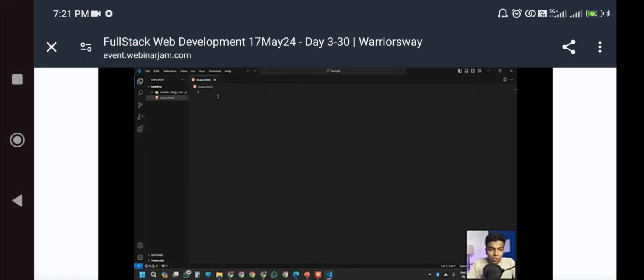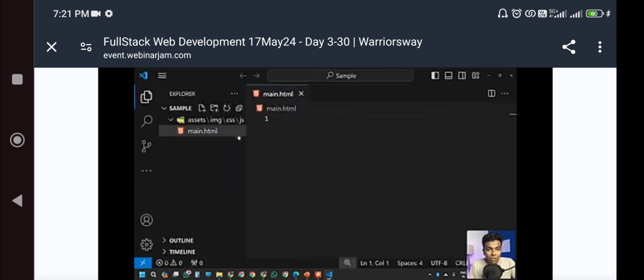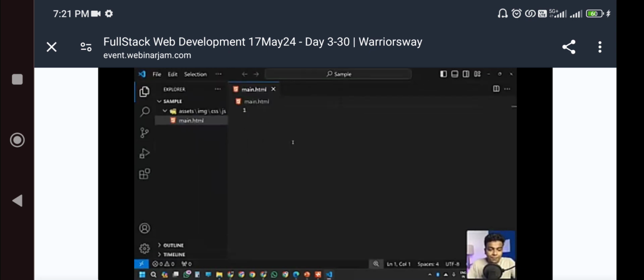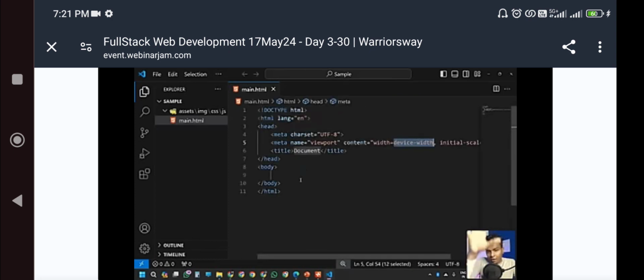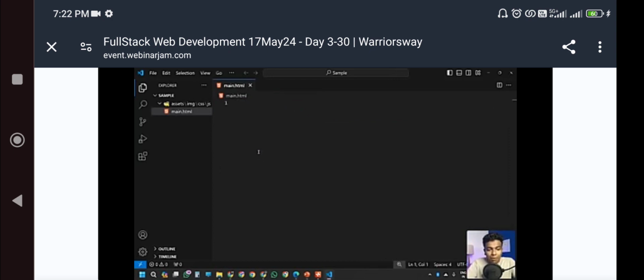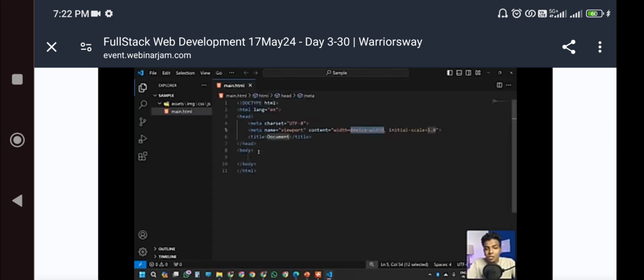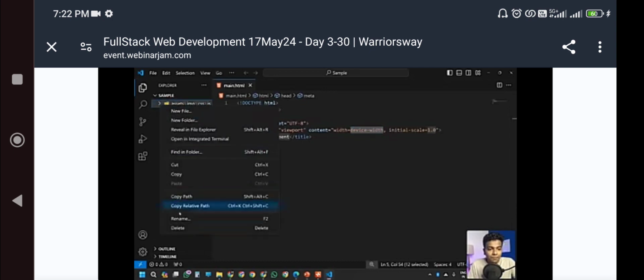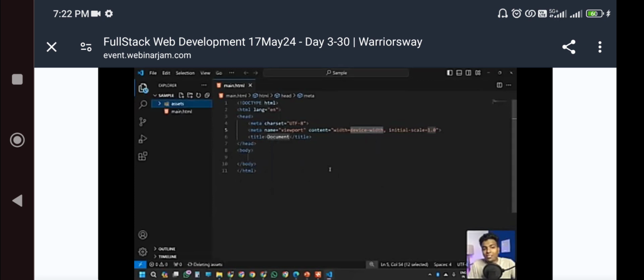But instead, in Visual Studio Code there are some benefits which you can use. You can just put an exclamation mark here, and it is going to show you the Emmet abbreviation. You can simply press enter so that all the basic HTML code is automatically generated by itself. If you are hearing this for the first time, just post it in your live chat. You don't have to write this basic program; put an exclamation mark here and press enter so the basic HTML code is created for you. Is it clear? That's what I did.